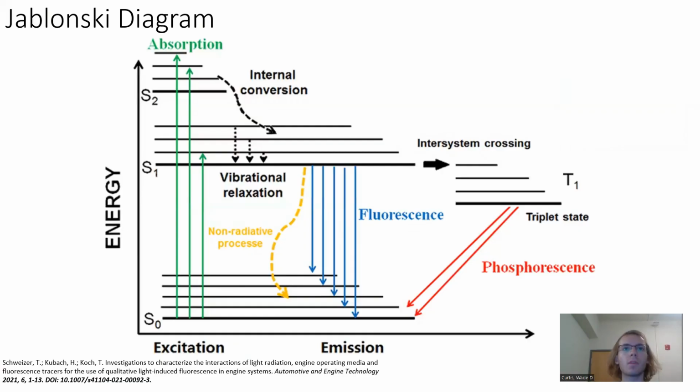For that, we can talk about the Jablonski diagram. The Jablonski diagram shows the different electronic, vibrational, and rotational excited states of an electron. When an electron absorbs a photon, the electron can excite to one of the excited states based on the energy of the photon. When exciting electronically, the electron typically has some vibrational excitation as well, which is relaxed through vibrational relaxation to the ground vibrational state.